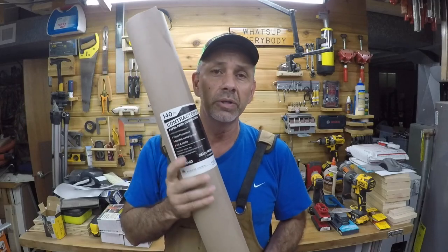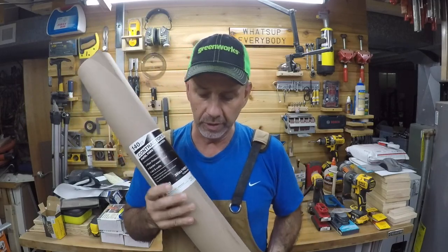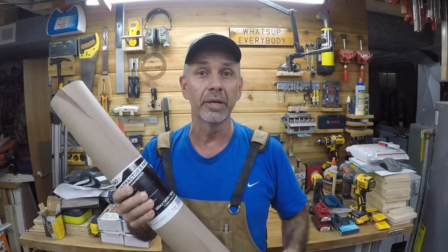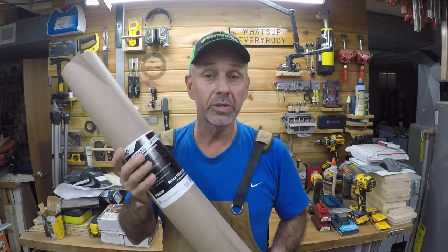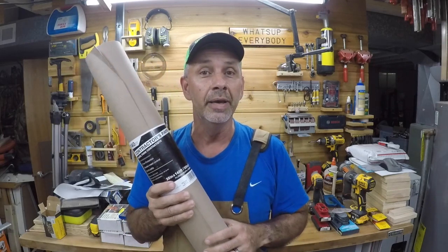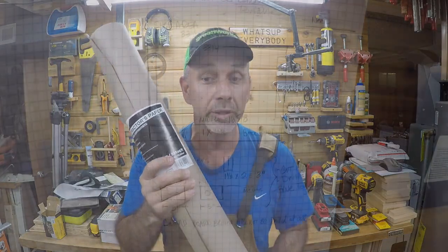But we're going to make a holder. It's got to be portable. I have drawn out what I want in my little book. I like drawing out the project first because then I can just follow my cuts and it makes the project go a lot faster, and I've kind of thought out the process before actually cutting wood. So let's go cut some wood and see if this project actually works, and I'll show you my drawing and we'll go over it a little bit. All right, see you guys in a few minutes and we'll start cutting some wood.